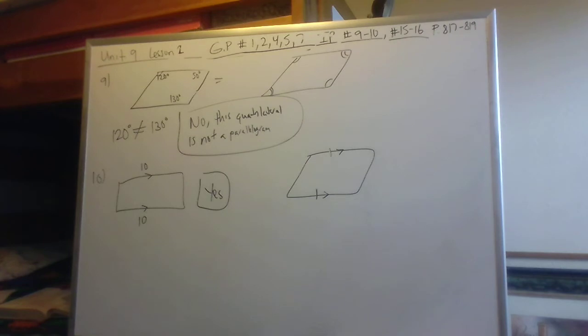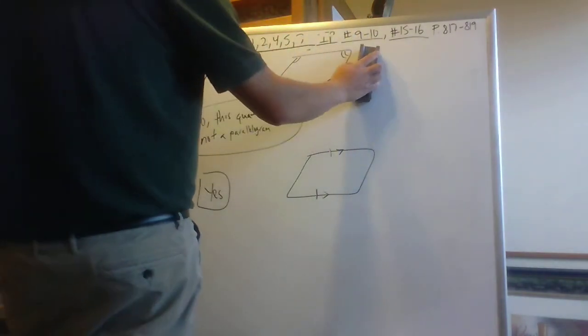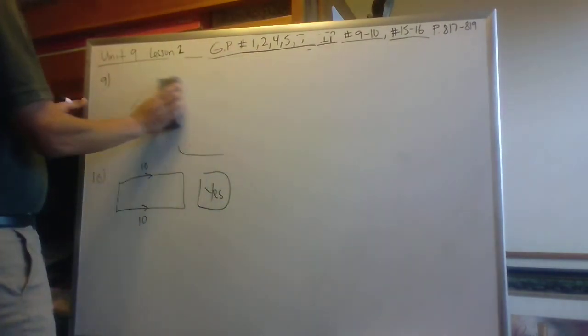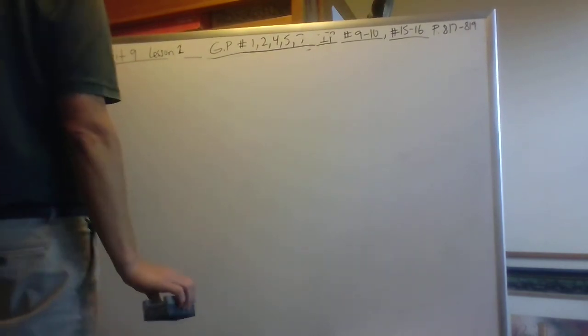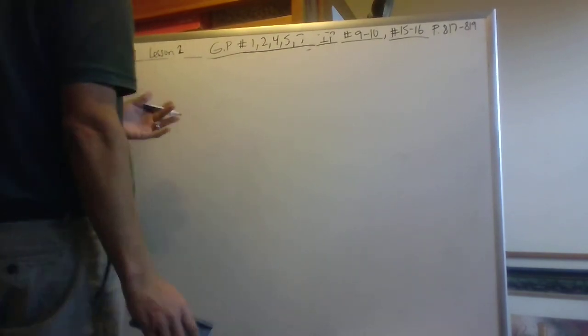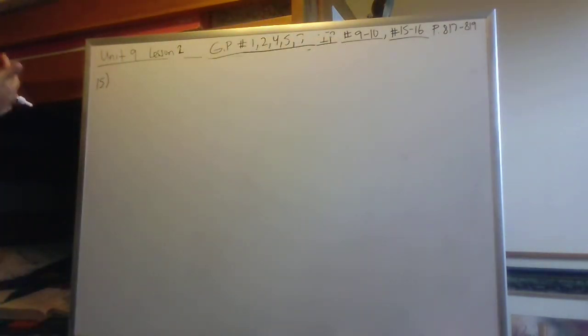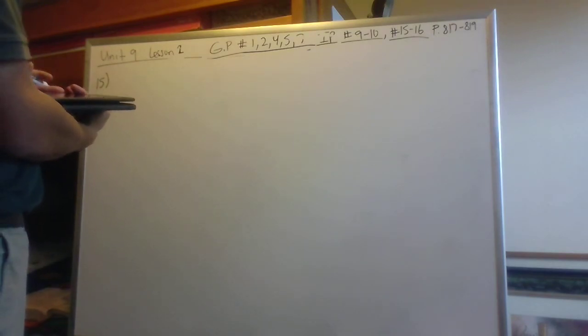Okay, so now I'm going to do number 15 and 16. Since 15 and 16 are the same type of problem, I am going to just do number 15 because I really want you to practice finding the slope of the sides of a quadrilateral to determine if it is a parallelogram. I just did this. This was problem 7 in the guided practice. But basically, your homework will have you do number 16 and 17, which will give you more practice.